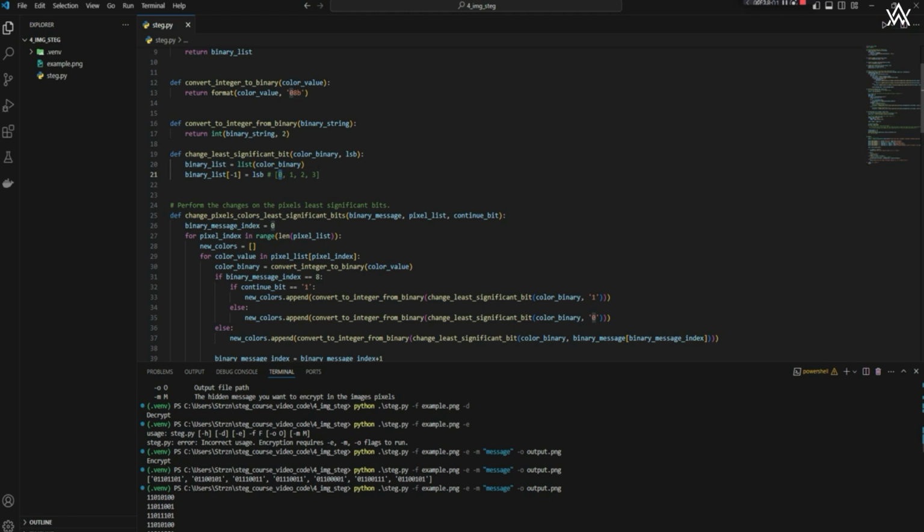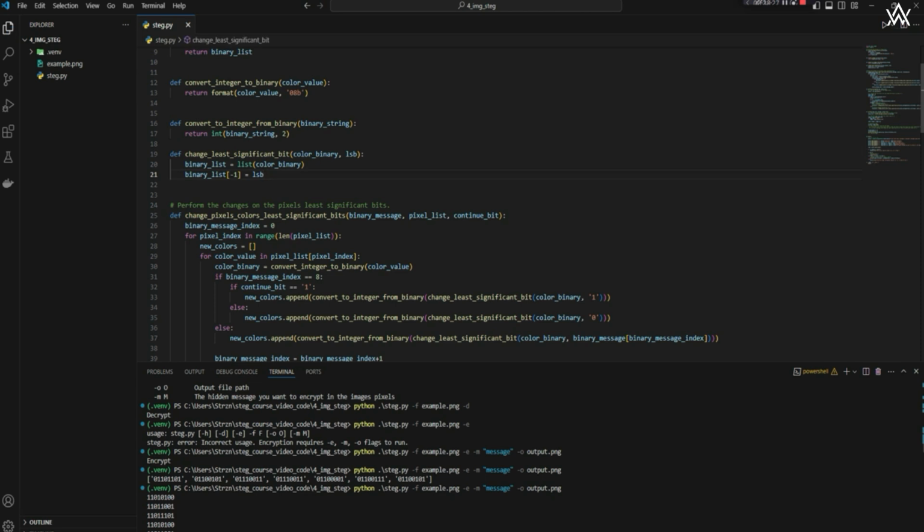But if you give it -1, it'll actually start at the end of the list. And if you give it -2, it'll go one further back. So we're changing the least significant bit in our color binary string. We'll just copy this. This is a list, and we want to change this value in the list.